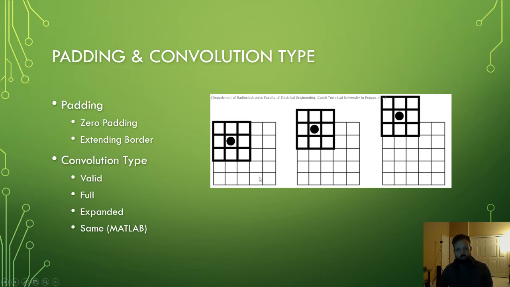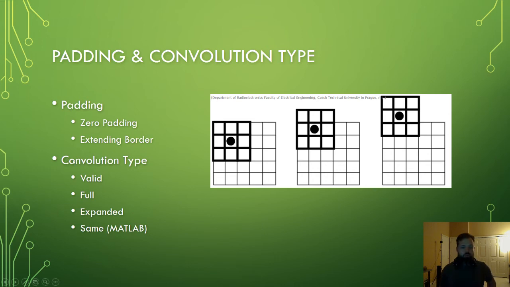We can either just set all of these pixels to be zeros, like just add some black space out here, basically a mat around your picture. Or we can extend the border, like say these 3 pixels were blue and these 2 were green. Well, we can just extend that out so all these are green and everything out here is blue. And depending on specifically what you're trying to train your network for or what your results have been in the past, you might want to consider one or the other of these. It's really going to depend on your individual case.